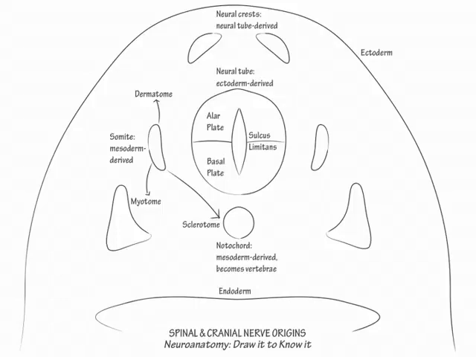This functional division applies to the neural tube as well. The basal plates, which produce the ventral roots, house motor cell columns, and the alar plates, which receive sensory roots, house sensory cell columns. The ventral motor dorsal sensory division that exists early in embryogenesis in the neural tube persists throughout development, and it is substantially preserved in the adult spinal cord and brain stem. It provides the basis for the organization of the spinal and cranial nerves. This concludes our diagram of the spinal and cranial nerve origins.